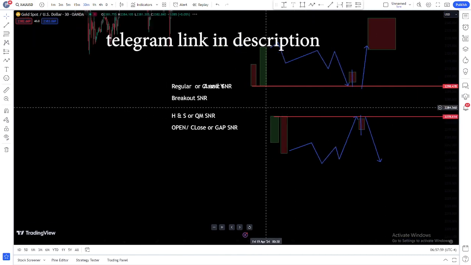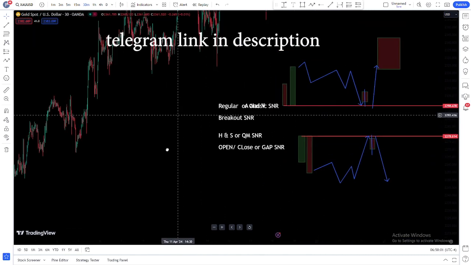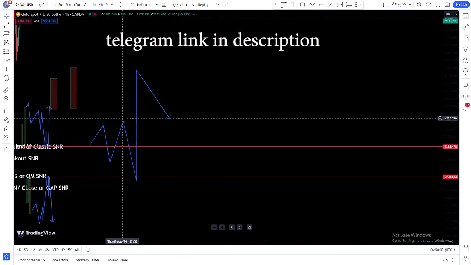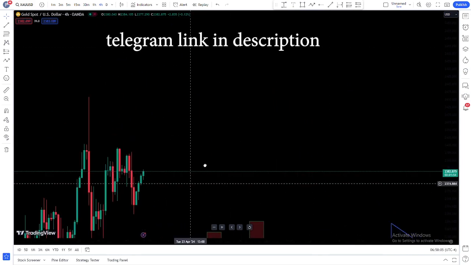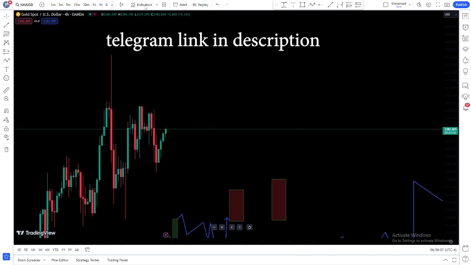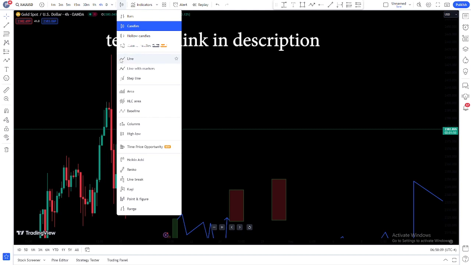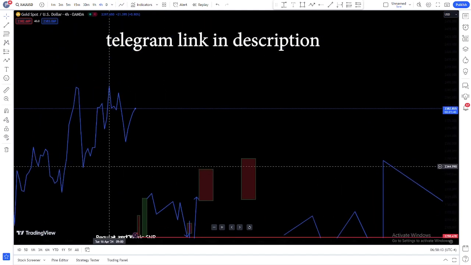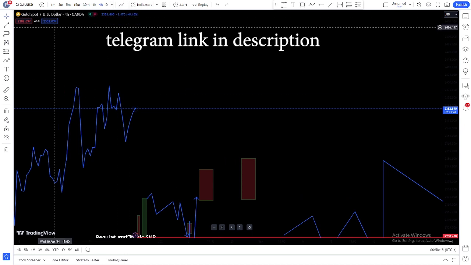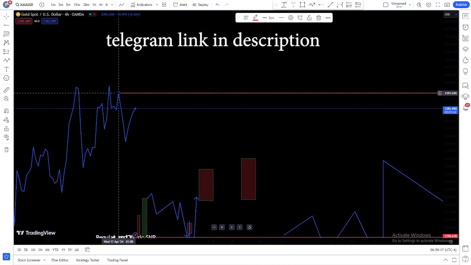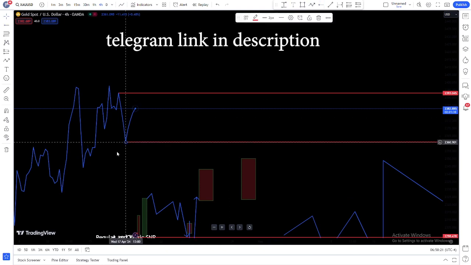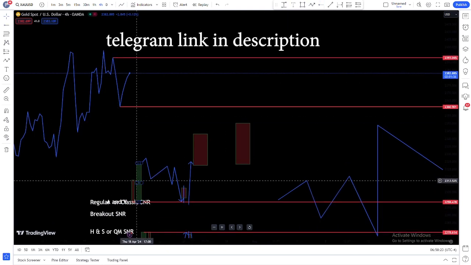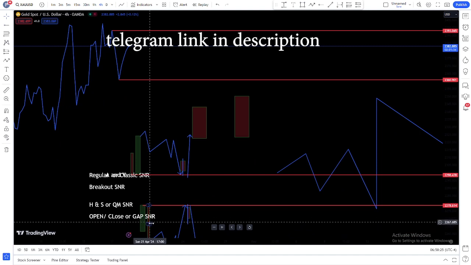So currently we are in the 30-minute time frame. Let's look at something. If we go to the line chart, as I said, we are going to have two things. One will be a V shape, one will be an A shape. So look at this. This is an A shape we are seeing here, and this is a V shape we are looking at here. The A shape will look like a bullish candle and a bearish candle, and the V shape will have a bearish and a bullish candle.